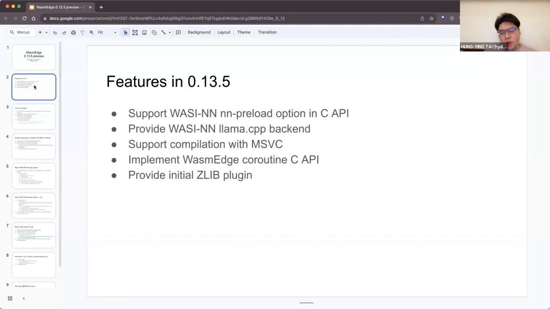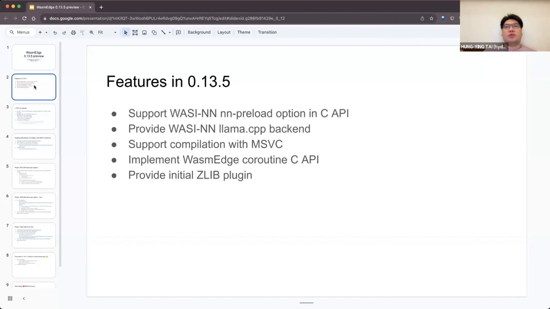So with this feature enabled, you can run not only the 7 billion, the 13 billion, maybe the 70 billion, or like the Falcon 180 billion. It should work because we do not load the model directly into the memory.